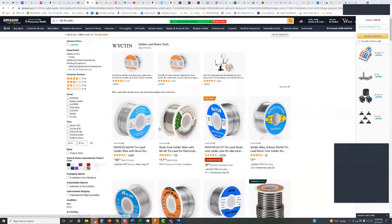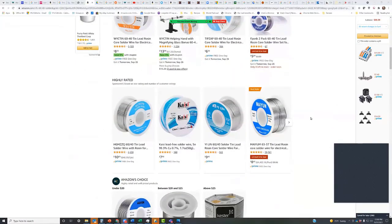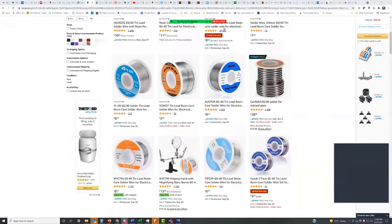So these are the brands on Amazon. Do a search. What were those brands again? Kester, K-E-S-T-E-R. Ersin, E-R-S-I-N. And Alpha Metals. There's a couple of others. I've still got old Archer. I would not use it, frankly. It's very old. Yeah, 1980s. No, don't. Give me a minute, gentlemen.